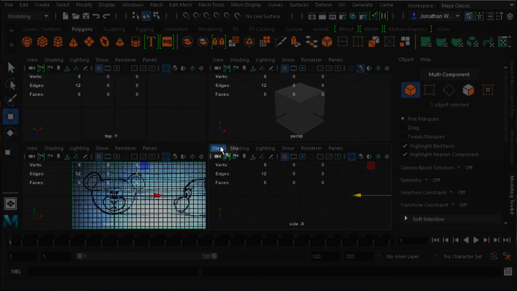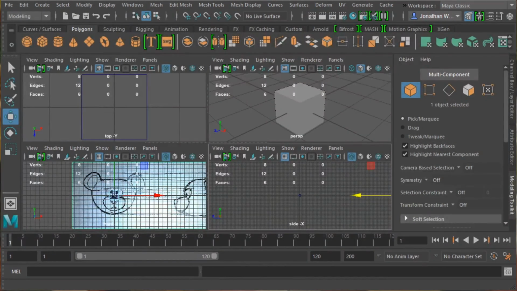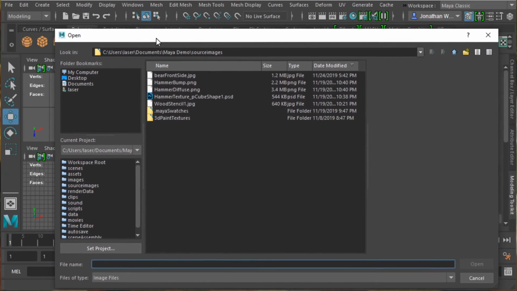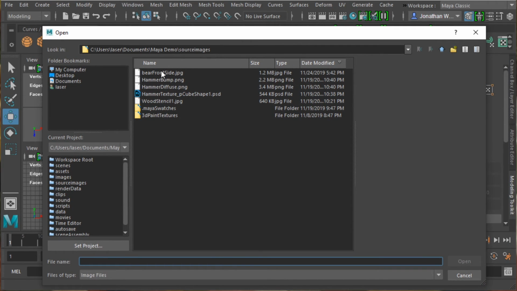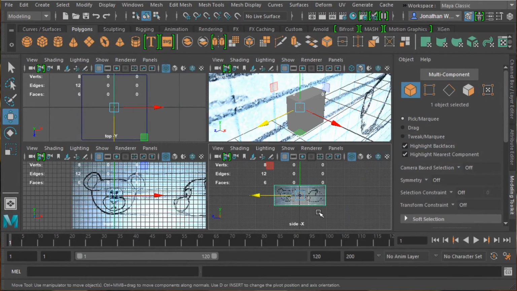Then from the side view, I go under View, Image Plane, Import Image. I'm going to have the same image for the front and the side view because it has the front and the side in the same picture. And then I'm going to hit Insert. Not what I meant.